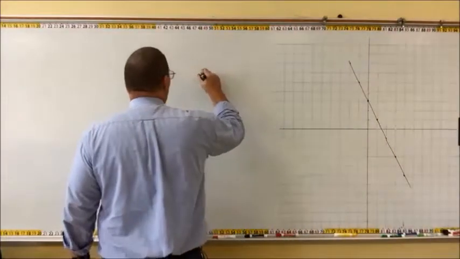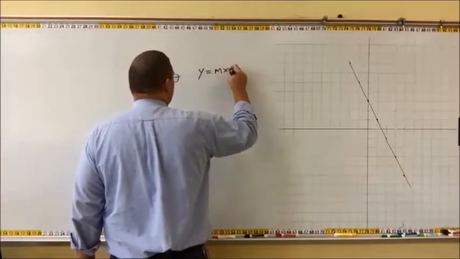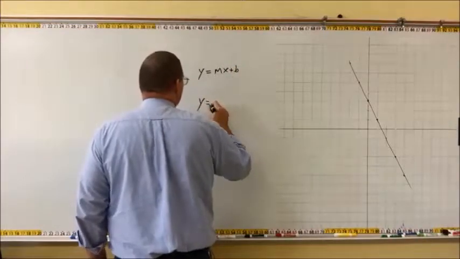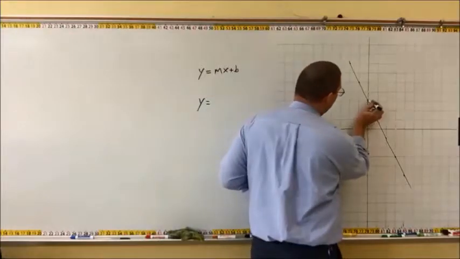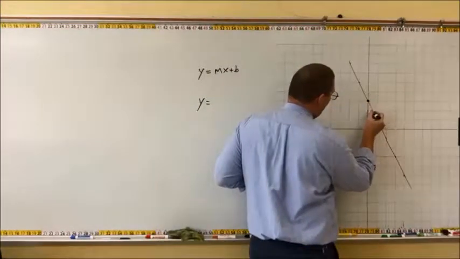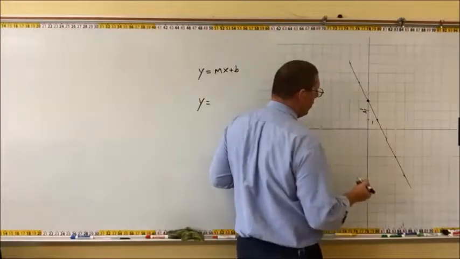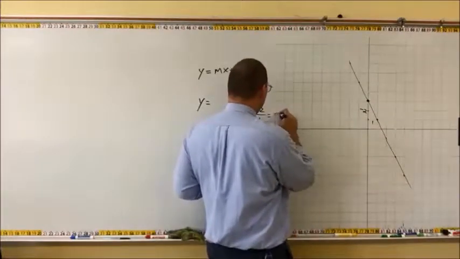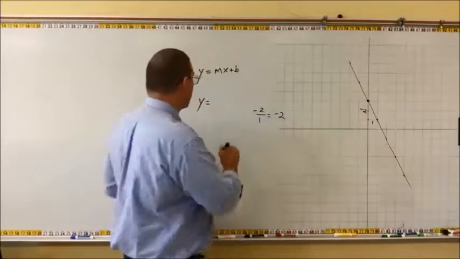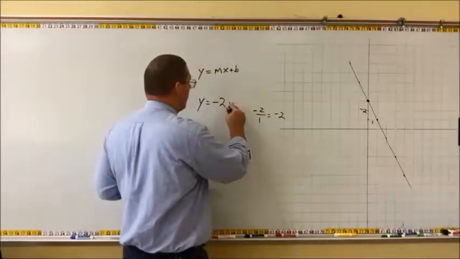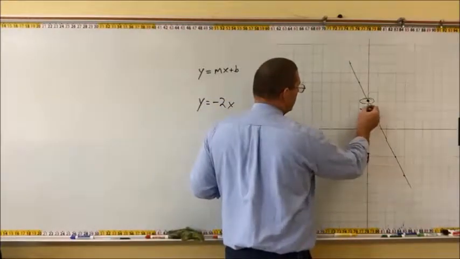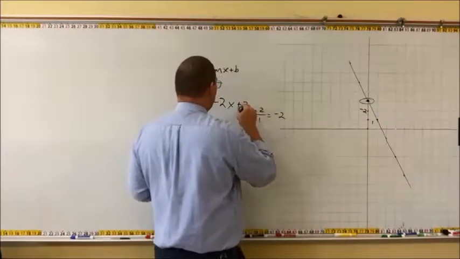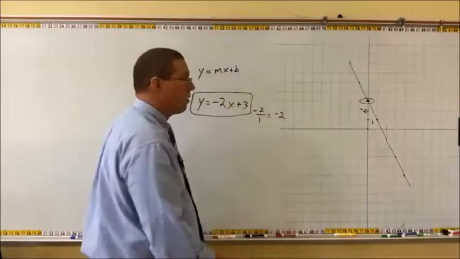Well, the equation of a line, best way to put it is in y equals mx plus b form. So your answer should be y equals, well, what's the slope on this line? Well, start here at the y-intercept. You're going to go down 1, 2, and over 1. Down 2, that's negative 2, over 1. Negative 2 over 1 equals negative 2. This graph has a slope of negative 2. Then put an x. What's the y-intercept here? From the origin, 1, 2, 3, positive 3, plus 3, there's your answer, negative 2x plus 3.